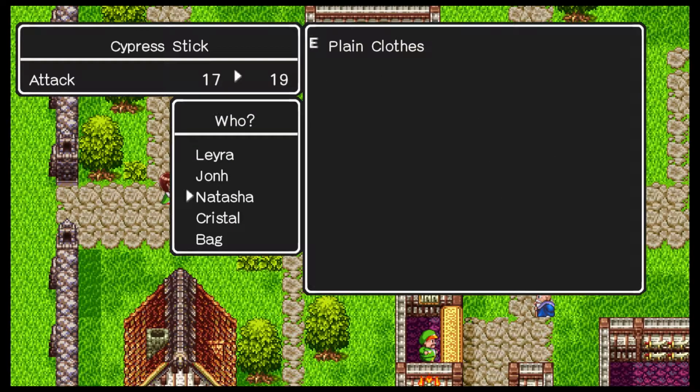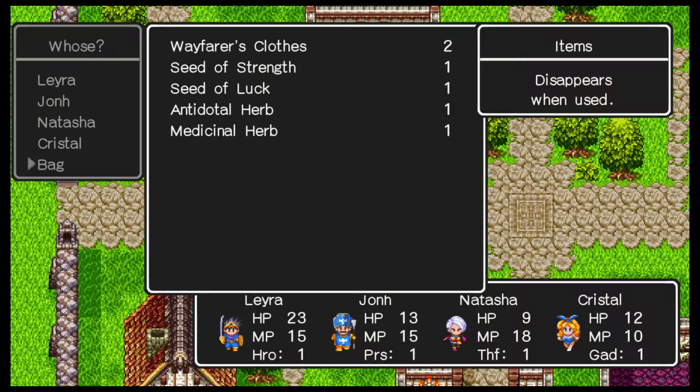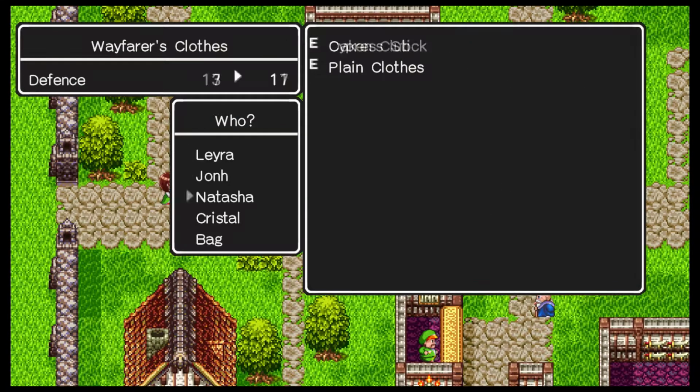And Natasha gets the Cypress Stick, which, given that she already had the highest attack of the party anyway, and the fact that she gets the weaker weapon of the bunch, not bad. Alright, as for the Wayfarer's clothes, each one of them can use this, though we start with one. The king gives you one, and then I just bought another one.